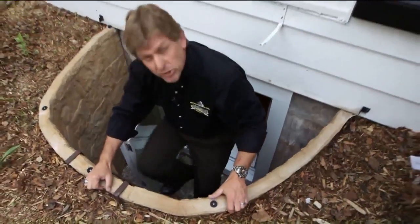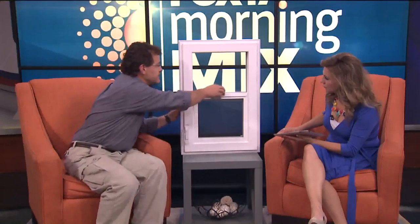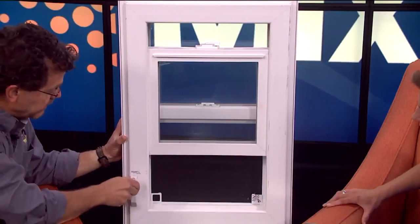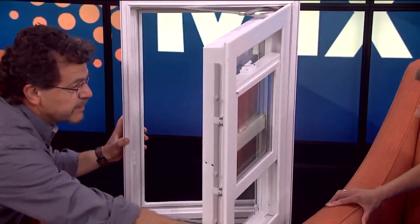There are different types of windows. We have casement windows, which crank out. And then we have this one — it's called the Astro Escape window. It looks like a regular double hung window, but it's actually a single hung because only one sash opens. You can open it for ventilation, but if you need to get out, it has a latch at the bottom of the window so a child can grab it. It flips open and swings right open — easy to get out.